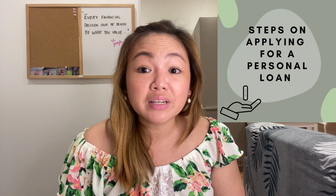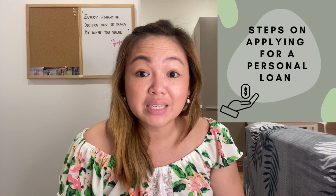So now that you have accepted your loan agreement, you can proceed to setting up your payment. Set up a direct debit for your loan to avoid missing payments. You can also consider ways to pay your balance faster to save money on interest. Early payment of your loan will not affect your score, as all of the interest and fees have already been calculated against your applied loan duration. So those are the steps you have to undergo if you want to apply for a personal loan.